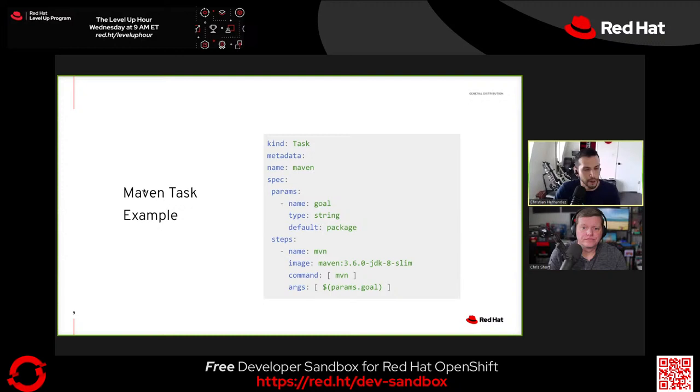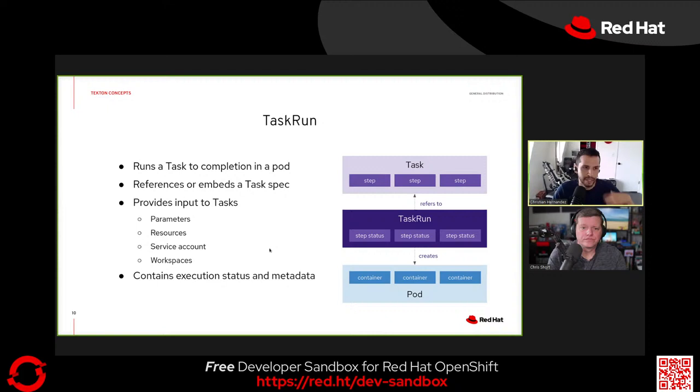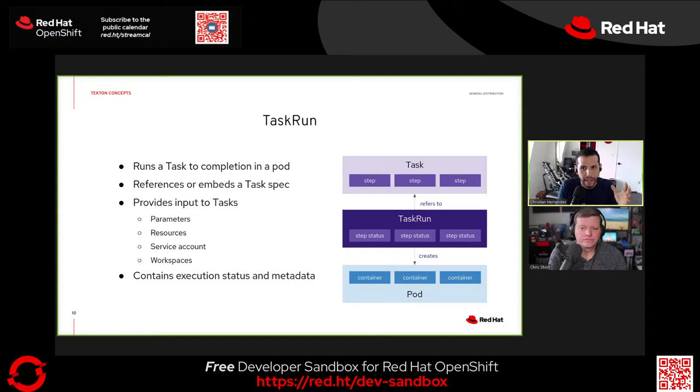And then a task run is basically, like I said before, an instantiation of that. You have your task set up and a task run is when you run the task, it'll ask you, okay, well, like my previous example of git clone, what repo do you want me to clone? And then once it clones it, that's a task run. At the very end, it's the end result of all that. A task run runs in a pod, essentially. So each task runs in a pod.